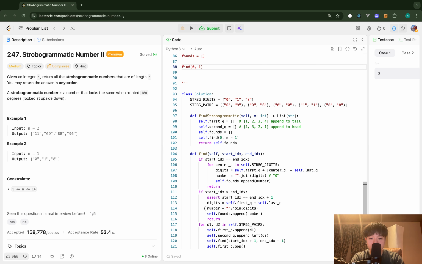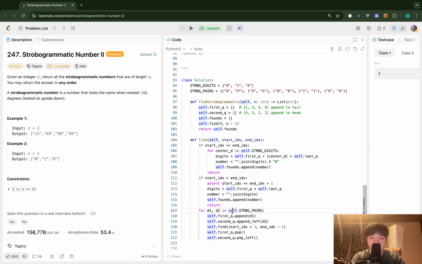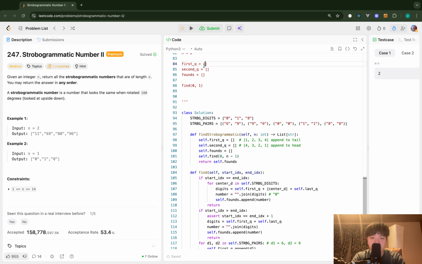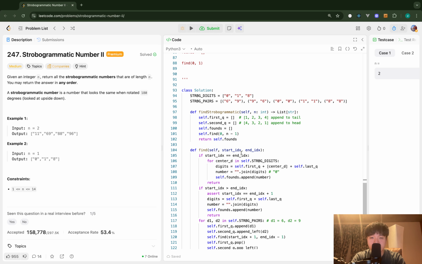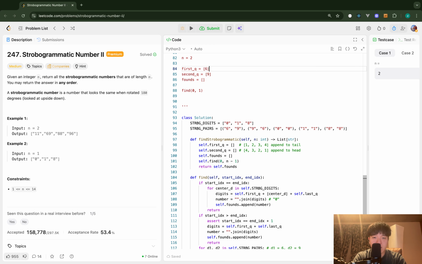I go to line 217. And strobogrammatic pairs, the first one is 6, 9. So D1 is 6 string, and D2 is 9. Yes, so 6 is appended to first queue, 9 is appended to second queue, from this direction, and from this direction.